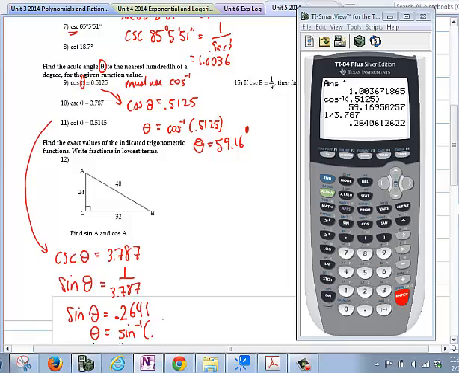We did go over this extensively in class, and we had the video last night on this as well. So now I'm going to do inverse sine, so second function, sine. Whenever you use inverse trig, the answer that you get is always the angle value.